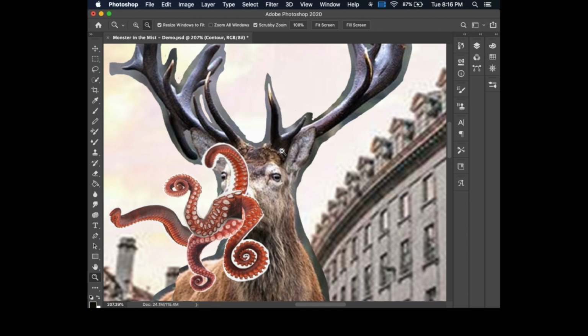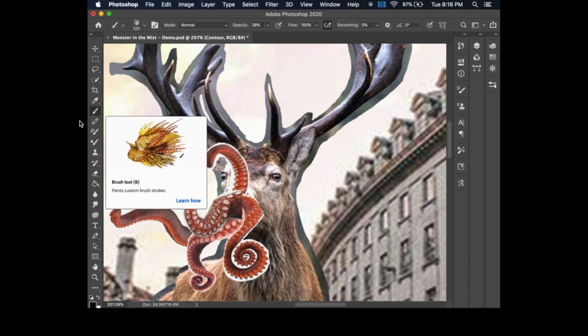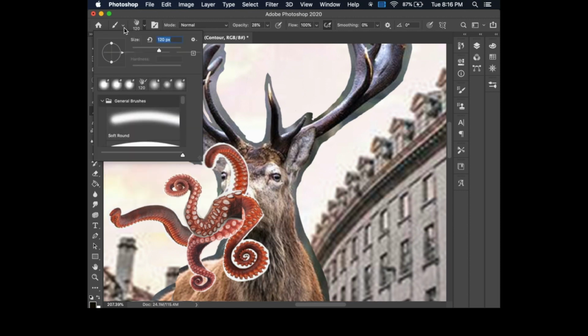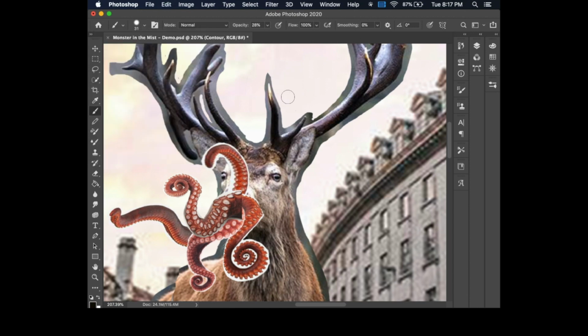So what you're going to need to do is use the brush tool. Choose your brush tool and then change it to something that works for you. For me, I like using slightly soft edge brushes. Since it's going to be an outline, I'm going to turn the hardness up a little bit, and I'm going to make the brush really small. Not too terribly small, but small enough that I can see it.